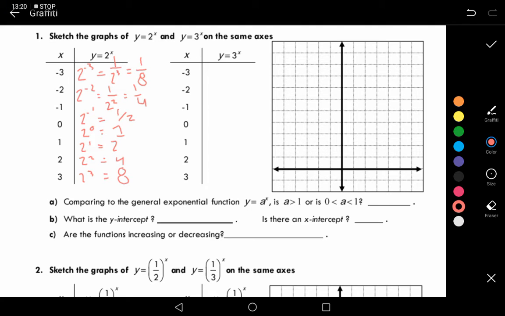So we have -3, and we have our smallest number. It's going to be basically touching that line, but not quite. That looks pretty good. Okay, same with the next one. It's a quarter of the way up through that line. It's a little bit bigger. This one's halfway up.